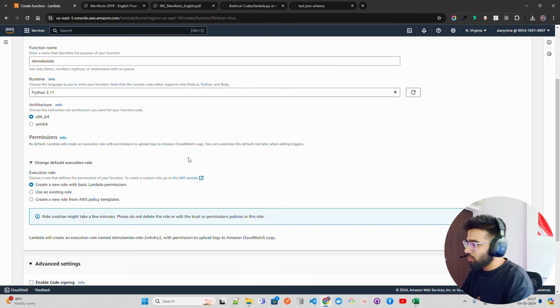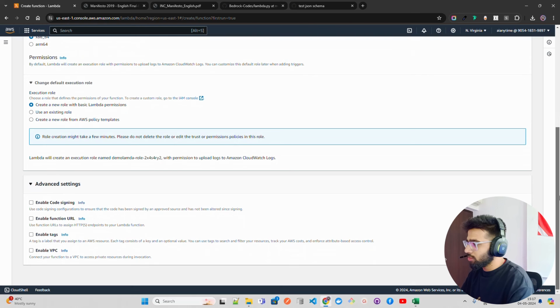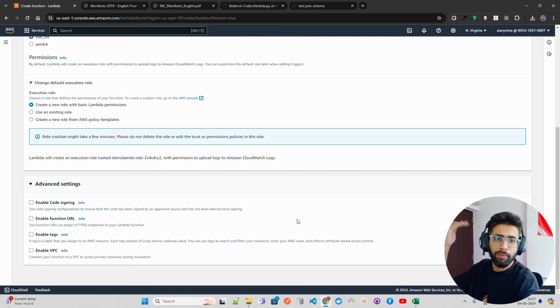You can create a function URL if you want. I'm not going to do that here. When you click on enable function URL, this is the same as Azure Functions on Microsoft Azure and Cloud Functions on GCP. I'm not going to do that. If you do that, you have to select buffered or stream and configure some CORS. This is fantastic. Function URL versus API Gateway can be another video. I have a video earlier, you can check that out. I'll give the link in the description. Create function.